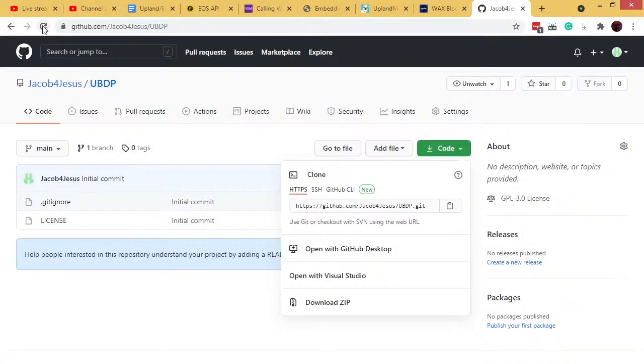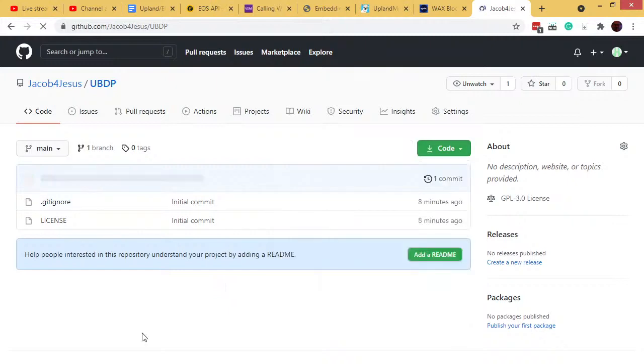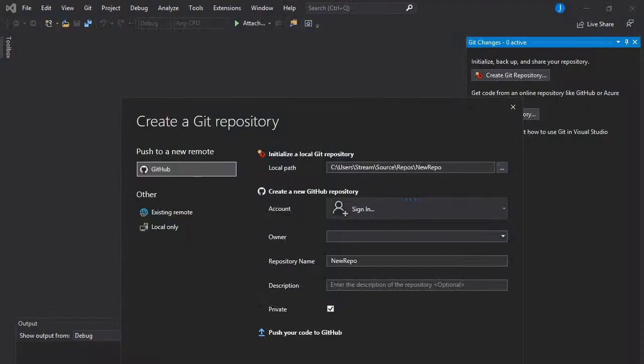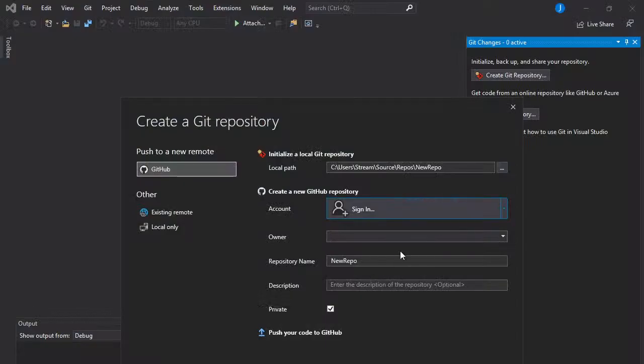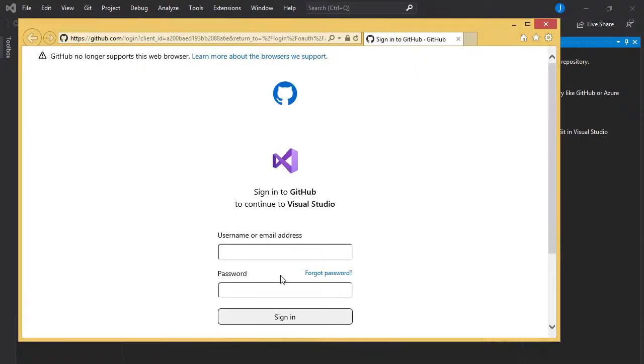It's being really slow. Maybe my internet connection has issues again. No, that still loads. Username or email address. I don't actually remember my password.